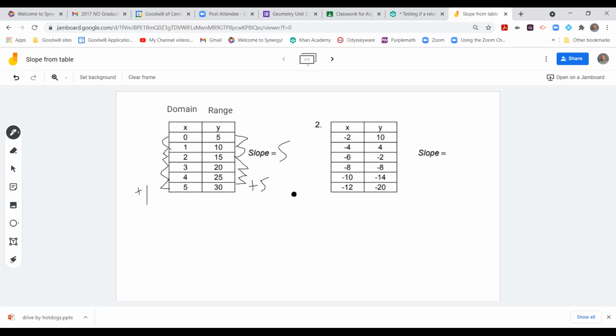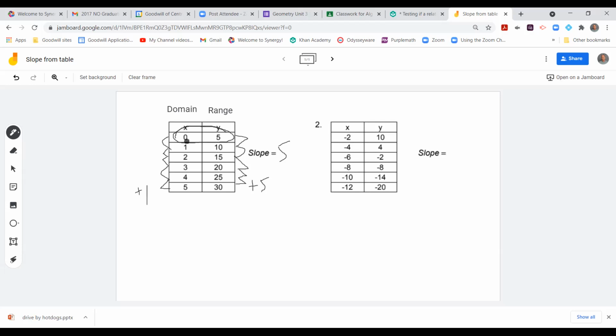The fact that there's no negative numbers doesn't matter, but what I was trying to trip Tony up here, he's correct in saying start at the top and go down. These are all increasing. Well, if I did it the other way, if I did the opposite, now everything is decreasing. So it's -5, -1, -5, -1, which is still going to end up as a positive, right? Because now we got a negative being divided. The change in y is going to be negative. The change in x is going to be negative. So the negatives cancel out. So that's a good observation.